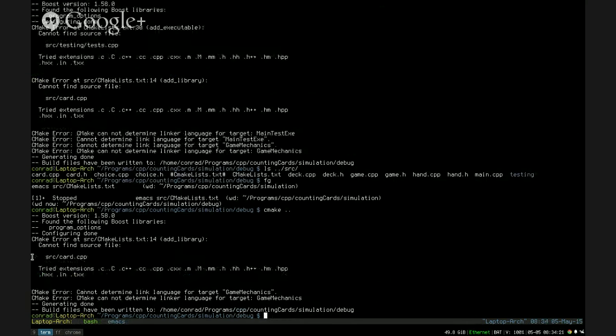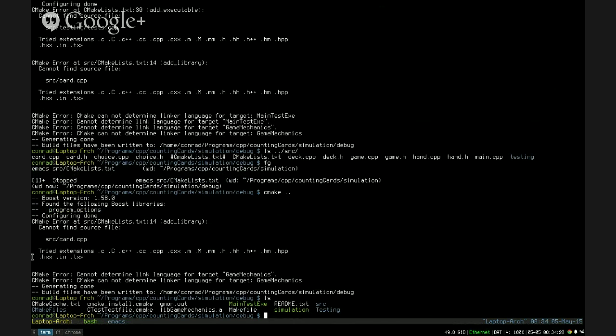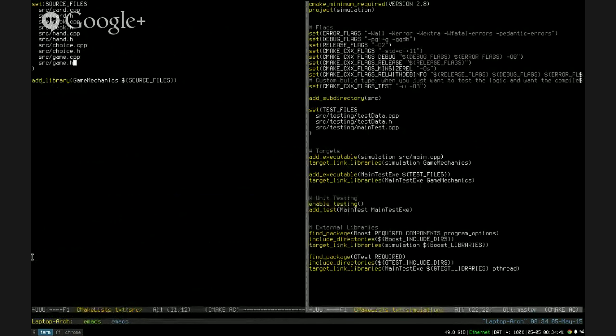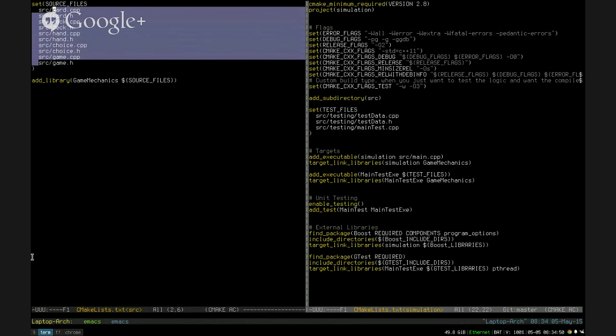Cannot find card. Well, it's there. Oh, never mind. Because these are no longer in a subdirectory. I have two ways I could edit it like that. I could do this rectangular deletion, which is what I'm going to do. Or I could have done a search and replace with that term and nothing.